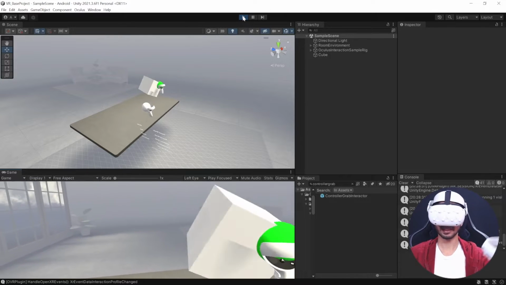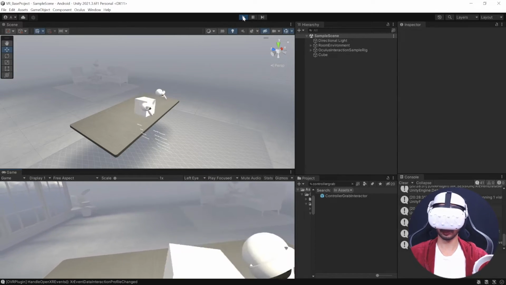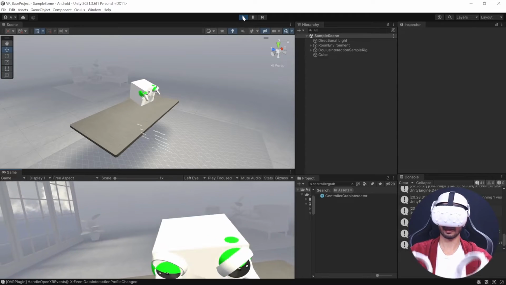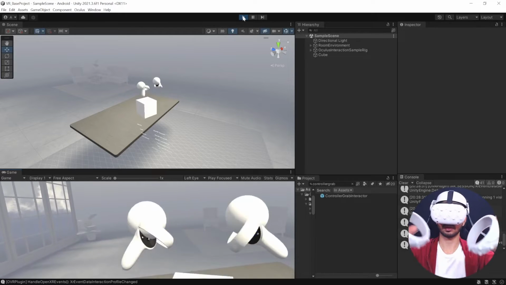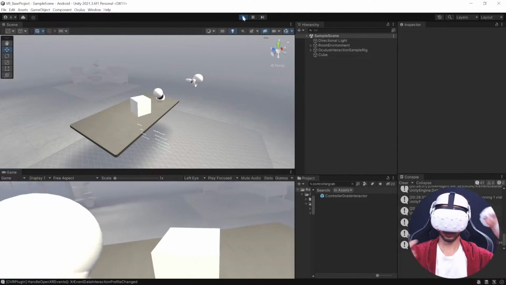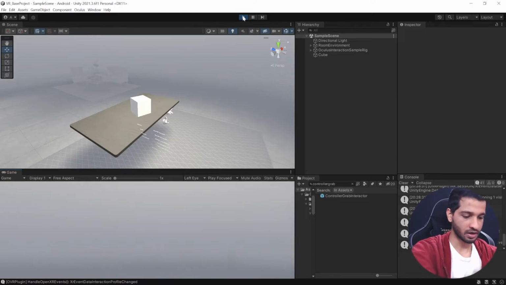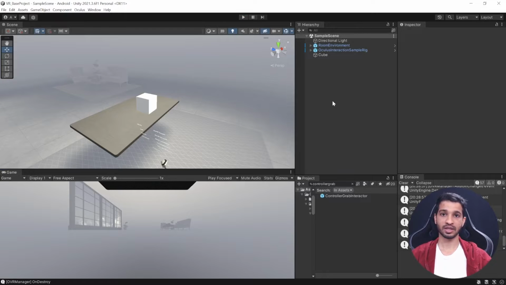Alright, so here you can see that since I have the grab transformer already there, I'll be able to grab it using single hand as well, and I can use both the hands to grab it, scale it down and move it around and play around with it. This is really cool and it works perfectly fine. And now let us exit the play mode. So with that, you have learned to use the grab interactor and use direct interaction. Now let's see how to use the ray interactors and manipulate the object using the ray interaction.